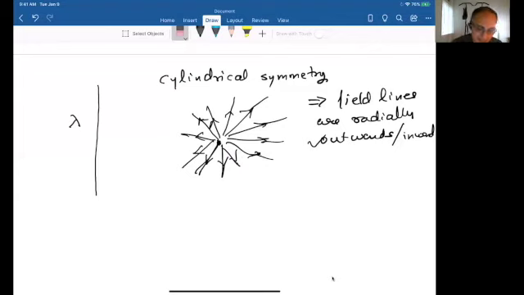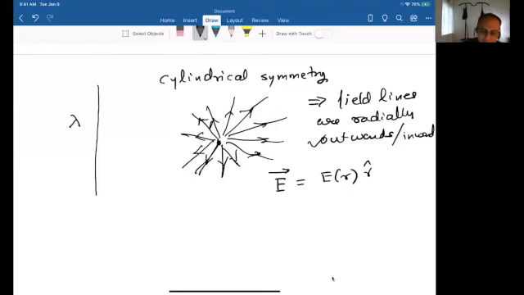So we can write down the electric field as a vector. So the electric field would be cylindrically symmetric. So E would be some function E of R. And this E of R would be fixed at a particular R. So E of R only depends on R. And at a given R, E is going to be fixed. And we are going to have the unit vector R hat. So it has the same form as for spherical symmetry, except that we are now talking about cylindrical symmetry. Okay, so E is equal to E of R, R hat.